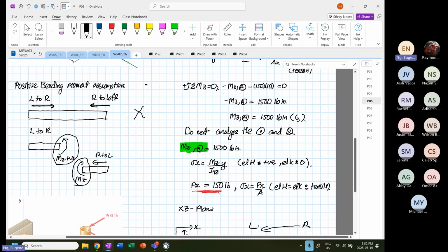Got it. This is not the same as right-hand rule. Are we clear? Yeah. Both are very different things. Okay. And Omar, that's a good question because it's good that you ask now, then when you get confused. Are we clear? Yep. And you should have seen this when doing the elastic curve method. It's the same thing. I taught this in the elastic curve method also.